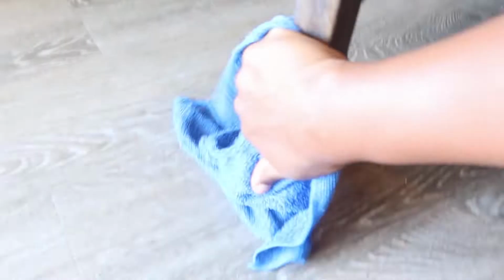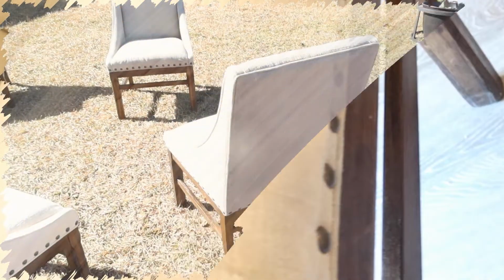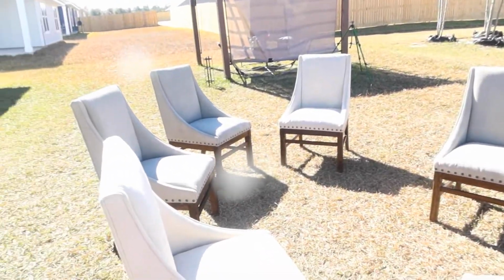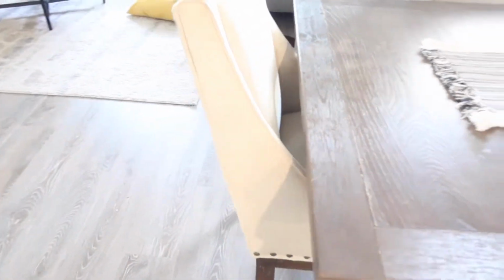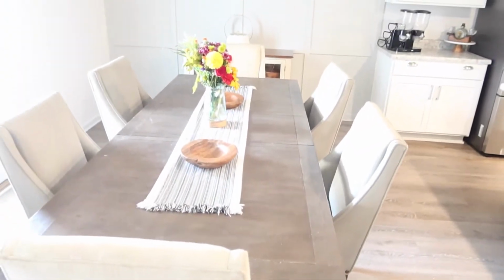For the legs of the chair, I just wiped that down with a damp rag to get off the dust. I didn't want to put any chemicals on the legs of the chair. But after that, I went ahead and put my dining chairs in the yard because it was a really nice sunny day, so they could get some sun. And after leaving them for 3 hours in the sun, I Scotchgarded the chairs with a spray of Scotchgard that I got from Walmart for under $10.